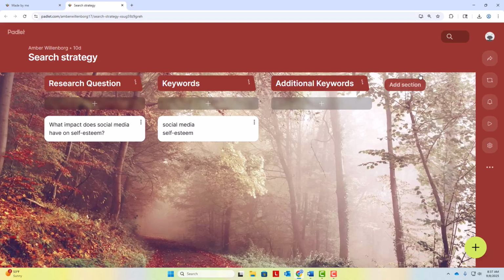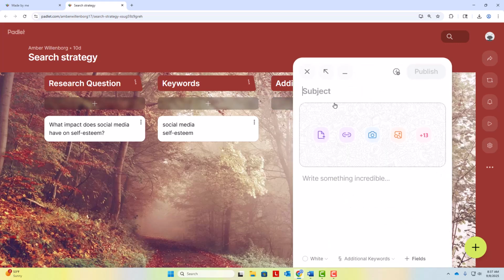We don't just want to stop there, though. It can be helpful to think about ways of broadening and narrowing this question with our keywords. We could think of different words for self-esteem, like self-image or self-confidence. We could specify particular types of social media, like Instagram or TikTok.